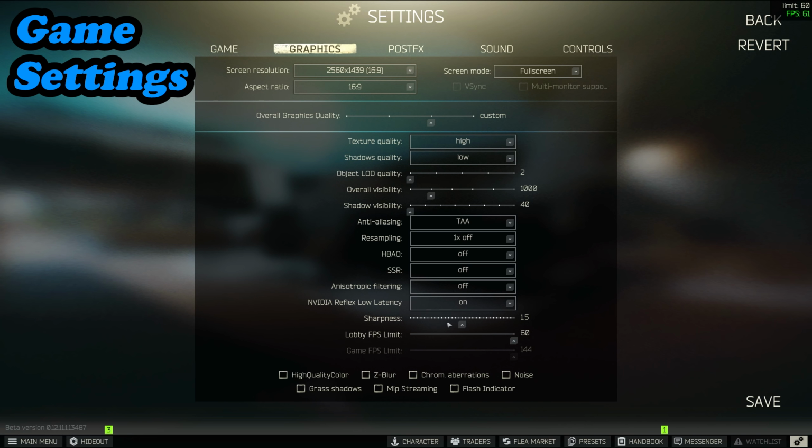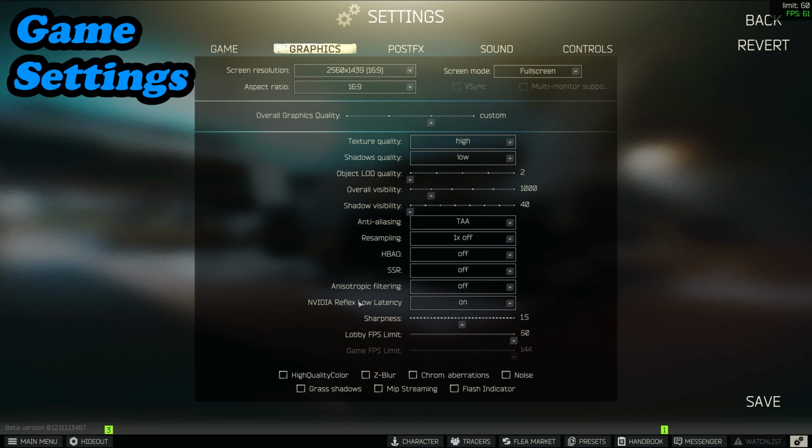But like I said, this is personal preference. You may find 1.0 is good enough for you, or you may like 2.0. After 2.0 though, you may find it a bit too sharp. If you're finding that it's a bit hard to look at on the screen, maybe dial it back down until you find that sweet spot. When it comes down to these other two options, FPS lobby and game FPS, I always max those out. That doesn't really matter too much because you will be running uncapped, and I'll show you later on how to actually achieve that.